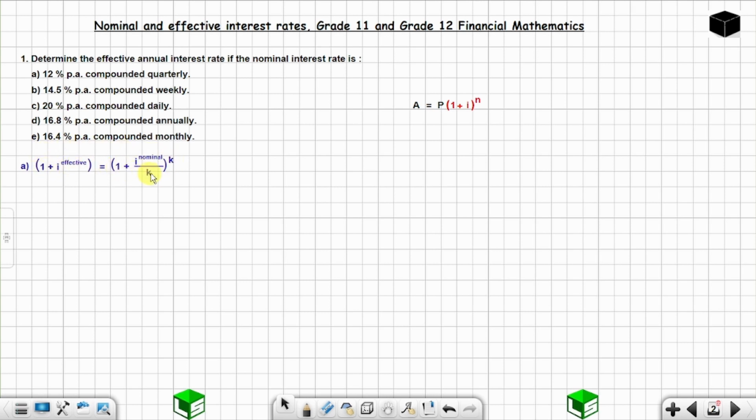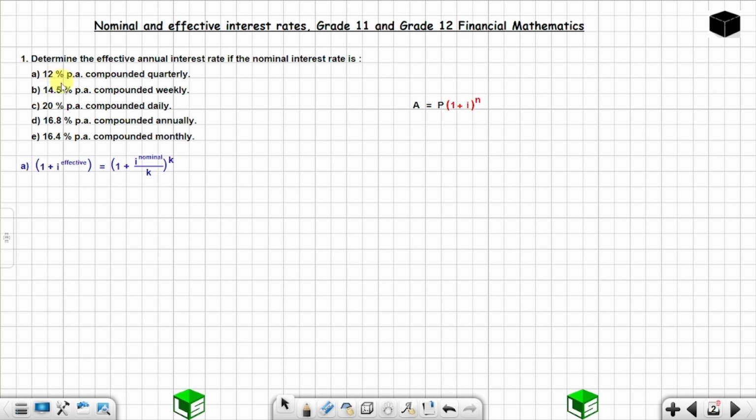So in case you can't remember this formula, remember the compound interest formula. You are going to use this part in red. n is equal to 1, because the effective annual interest rate is always calculated over a period of 1 year. This is why you have an invisible exponent of 1. And here you have k as an exponent, and k at the bottom. Remember that.